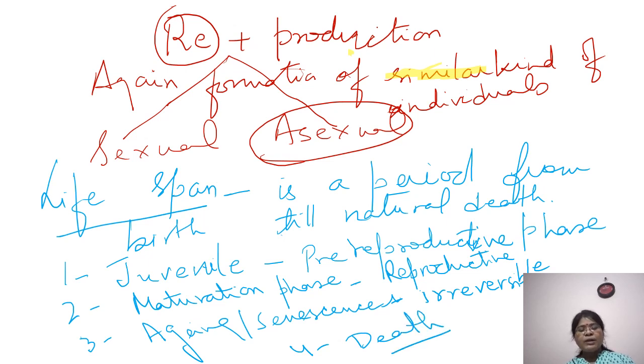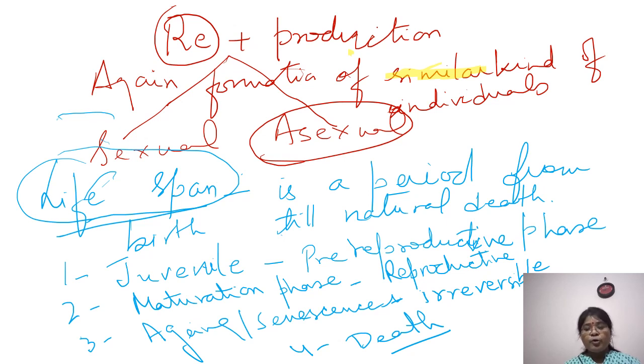Now remember one thing, that this lifespan which we are talking about right now is not related to the size of the organism. Okay, same size organisms even can have a different kind of lifespan. Like you can see a crow and a parrot: a parrot has got a higher lifespan, 120 years, and a crow has got around 15 to 20 years of lifespan.